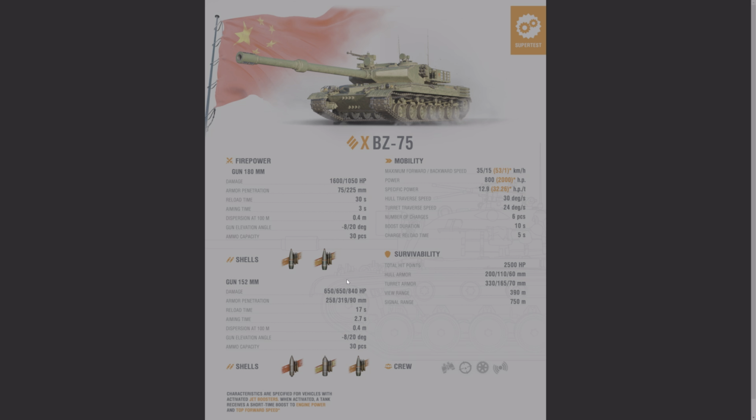Obviously, 225 millimeters of penetration is not going to be the end of the world. You're still going to be bouncing, you're still not going to be doing massive amounts of damage on certain tanks that are very heavily armored at tier 10. But every once in a while, the light tanks that you do spot, or the medium tanks that you will be able to flank, they're going to be in for a pounding.